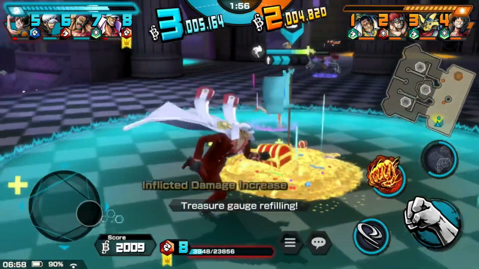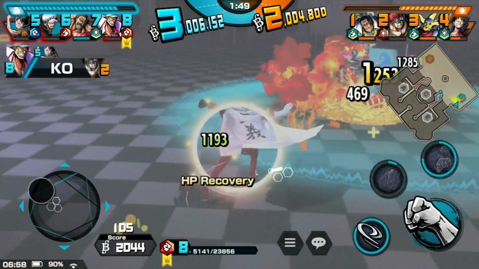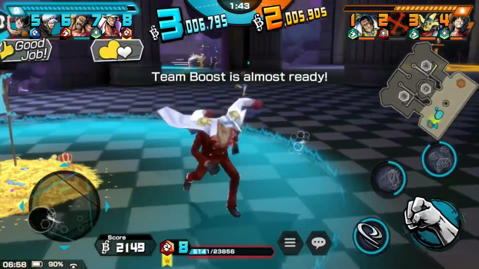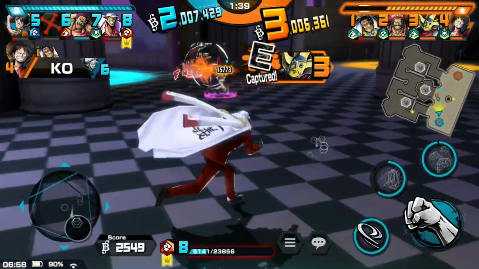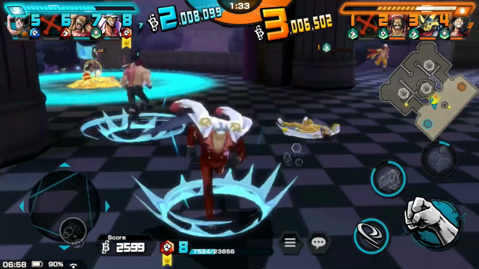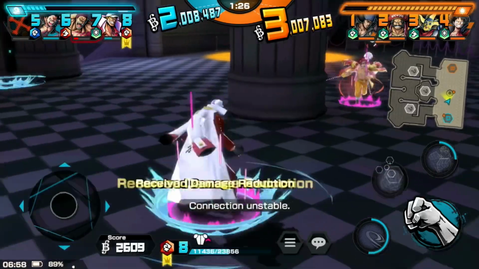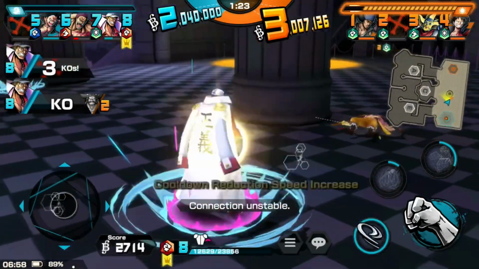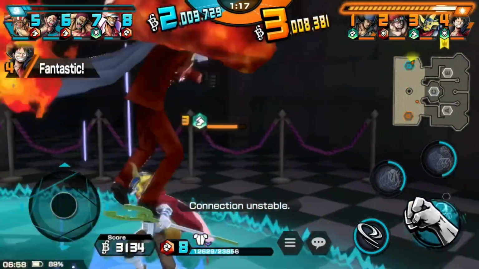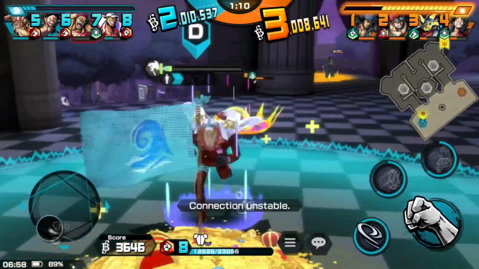Now there's Kid. Kid might have his second skill, a first skill. Oh! That is so sexy still. Alright, now. Oh, there's Kizaru! Should I fight against Kizaru? Oh, I didn't get to kill him. Oh, now there comes Roger. Oh my god! Oh, someone is backcapping. Oh, they got team boost now, not good.